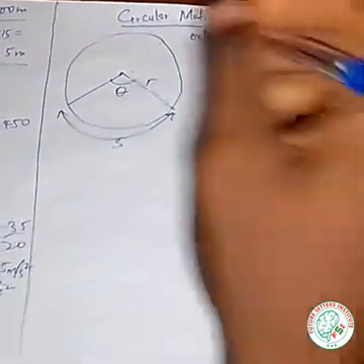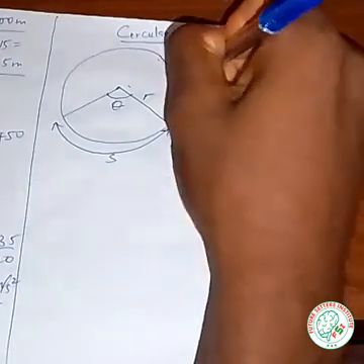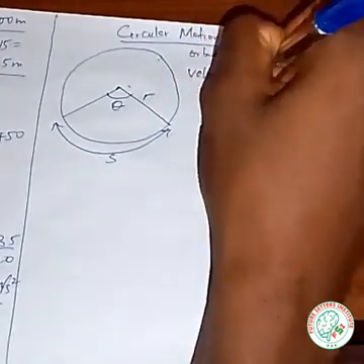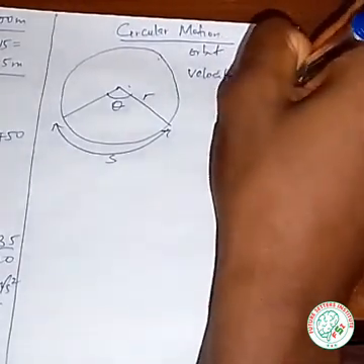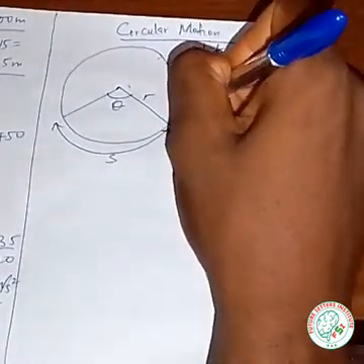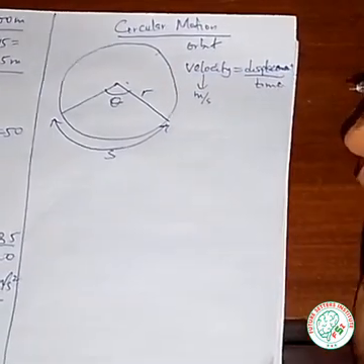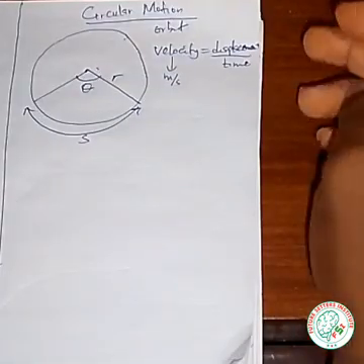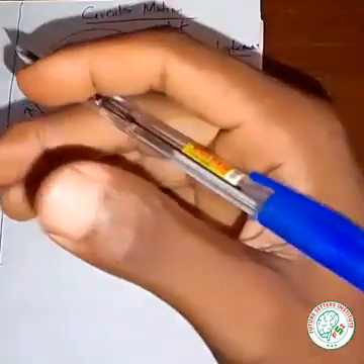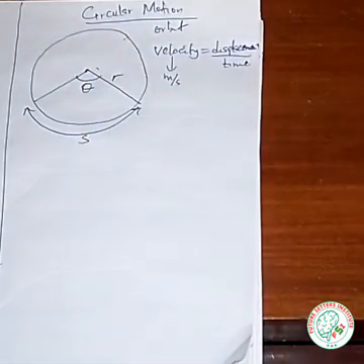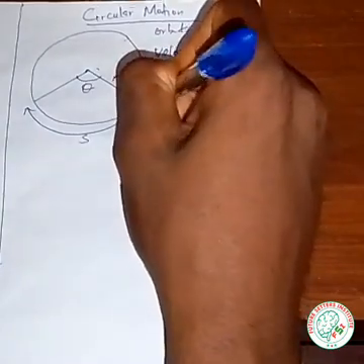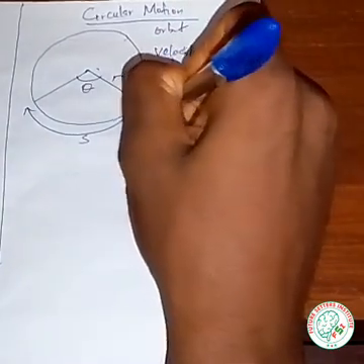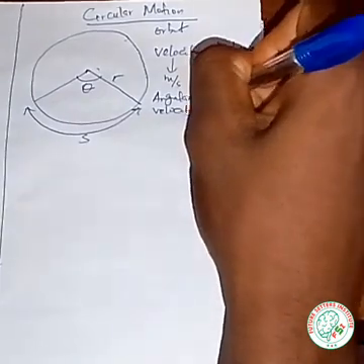Firstly, I know that you already know velocity, and velocity is equal to displacement over time. The unit of velocity is meter per second. We talked about this before. Now, in circular motion, we're talking about another type of velocity. Anything related to circular motion, we're talking about angular velocity, because we're talking about angles. So circular motion is more related to angular. We're also talking about displacement.